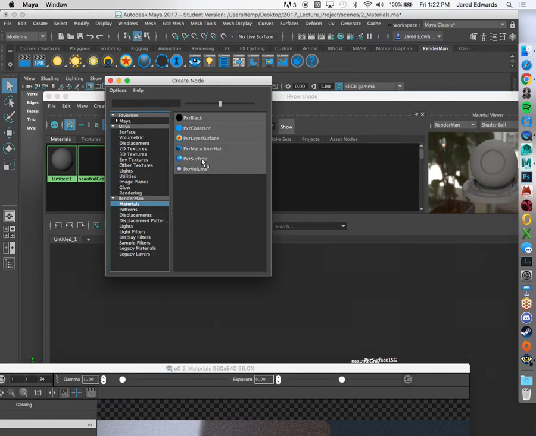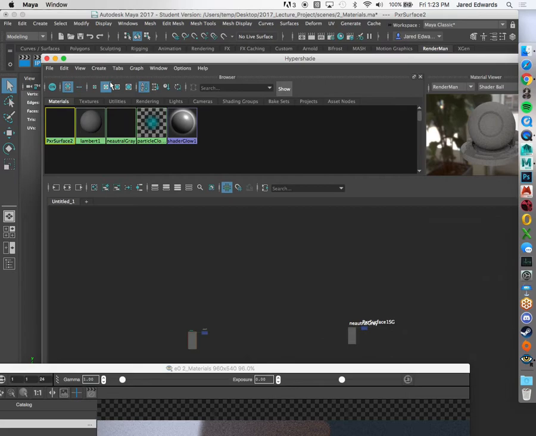So if you want, just click where it says PxrSurface. And you should notice that in the Hypershade at the top, a new material has appeared. Are you guys seeing the swatch? Is it drawing it for you? Or is it doing what mine's doing, where it's not really showing you anything? Again, probably in about 20 minutes, you're going to see Maya just start creating these things out of nowhere. There does seem to be a little bit of a delay with it creating the RenderMan ones. It'll still render fine, but the little preview may not show up for a bit.